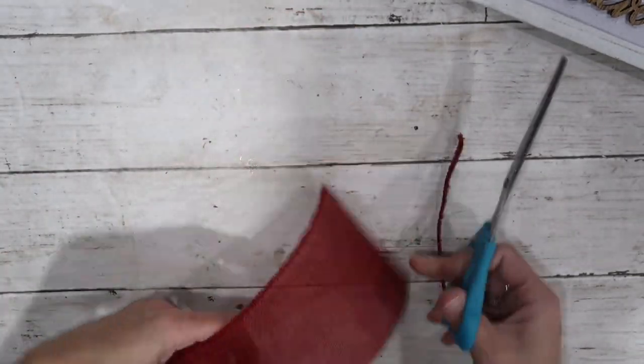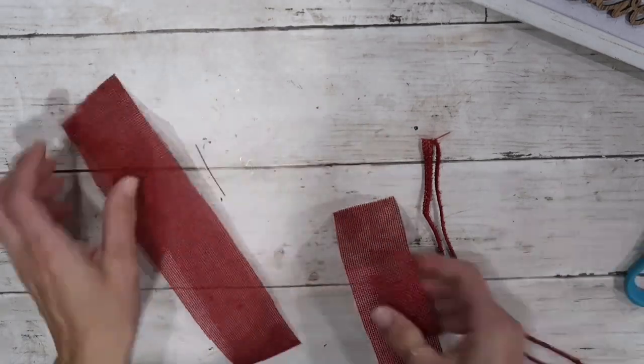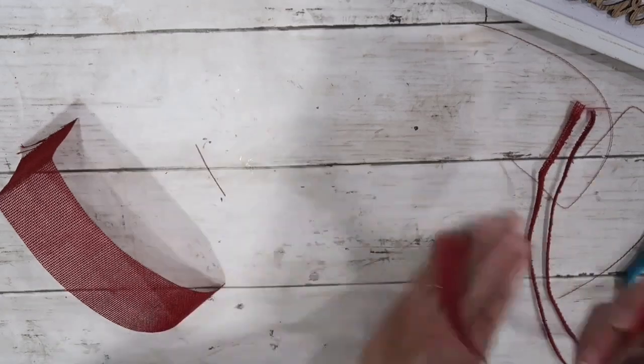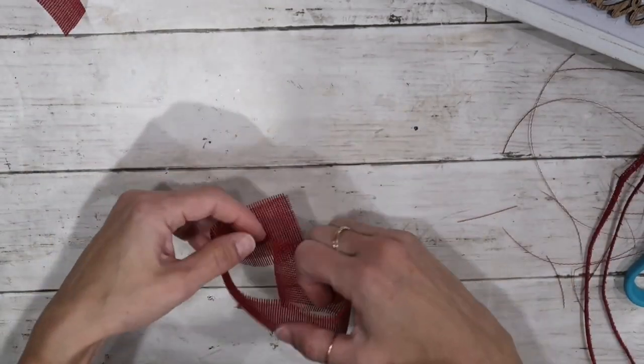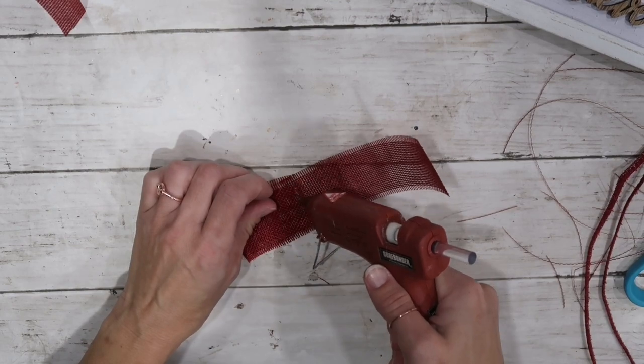Now I'm taking this burlap ribbon that came from Dollar General. It is wide, so I'm gonna cut it in half, but before that I cut out the edges. That was actually a wire, but I'm gonna save it for a little bit later, you will see. Now I'm just spraying the edges a little bit of this, and then I will fold the ends in like I'm showing over here and hot glue it in the middle.